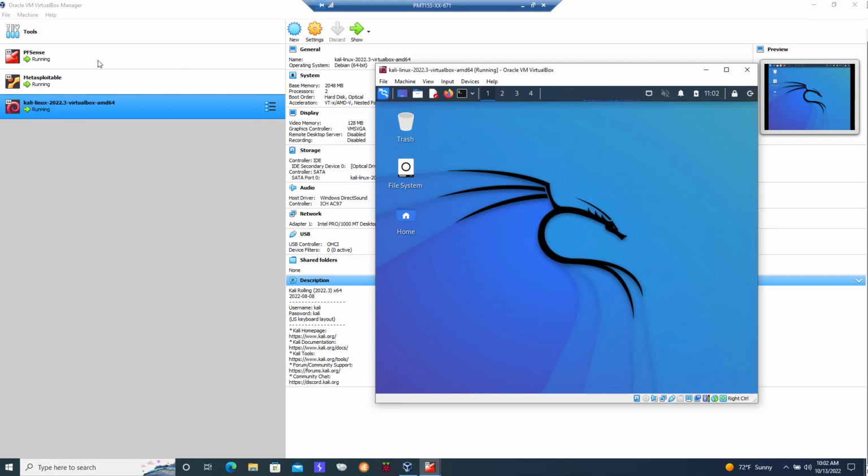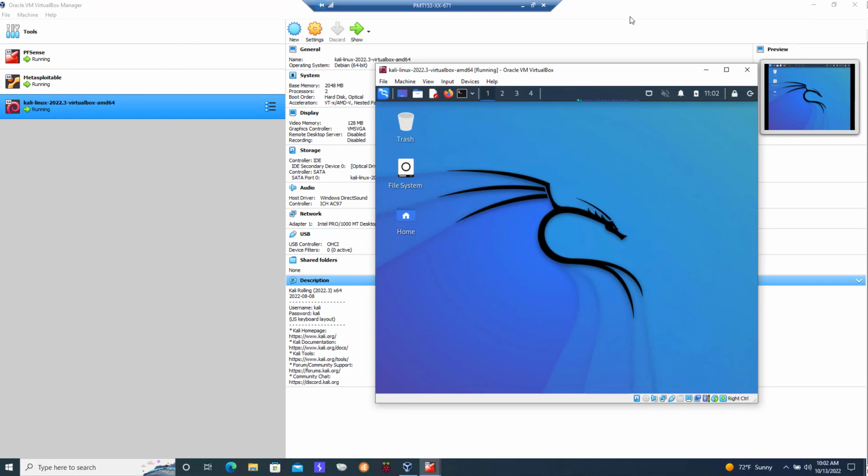So I have my 3 virtual machines turned on. I usually turn on the pfSense virtual machine first, since that's the router and also the firewall. So I usually make sure that one's on first. Once that's on and fully loaded, then I'll turn on the other 2. If you have any weird IP address issues or things are not connecting right, make sure that you're turning them on in order.